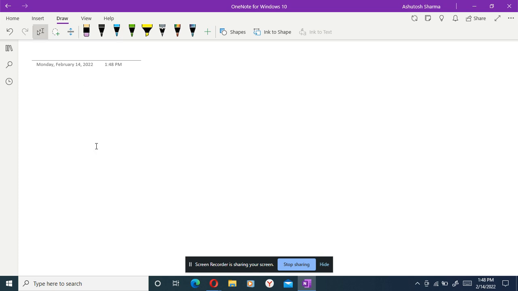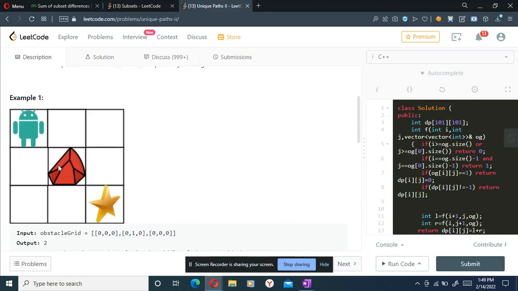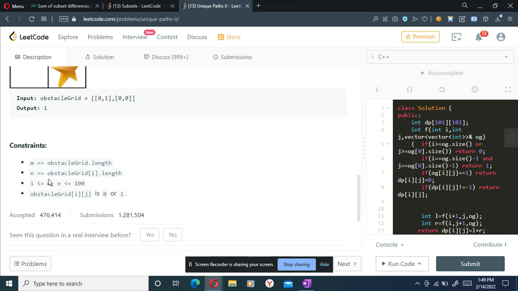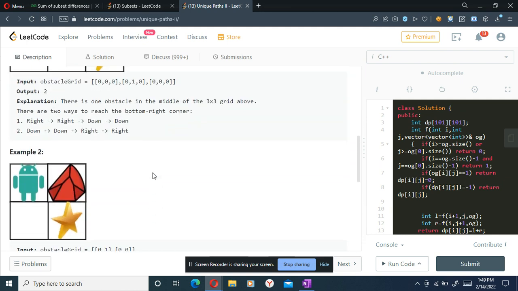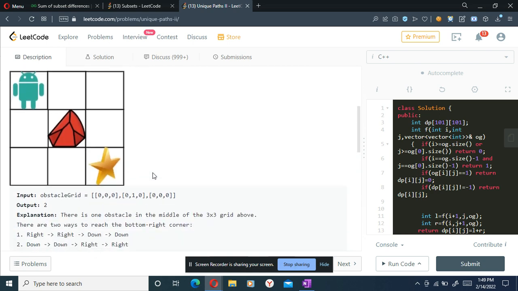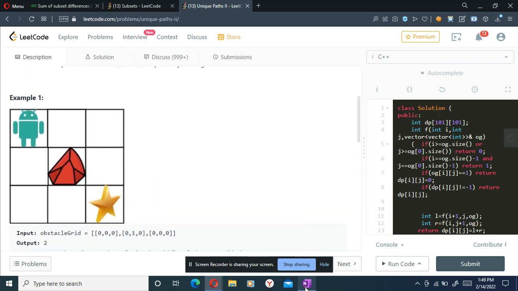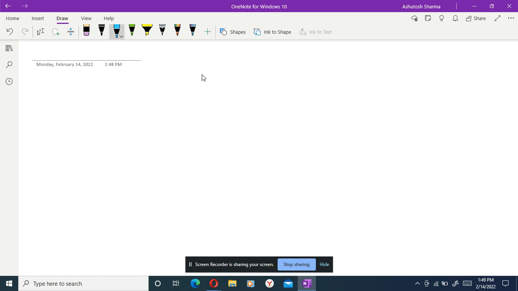So now let's get on to the part of how we are actually going to solve this question. It is pretty obvious from the question, since we can see the constraints are so low and we need obviously to try all the paths so as to check in how many ways we can go till the end. We will be using recursion here. So now let's get on with the question.